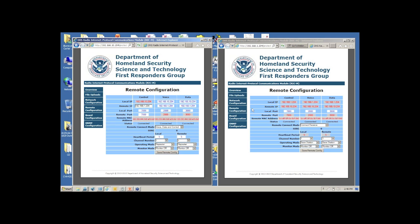In one of my sites, utilizing the RIC-M is just kind of getting creative with the setups. The network connection was down on the ground floor, and of course the repeaters were in the penthouse. So you could utilize two paradigm modems, or any type of modem, linking the V.24, and then use a regular telco circuit within the building to make that happen, where you could put the RIC-M where the connection of the IP is. And that's just a layout of how I have that set up there.